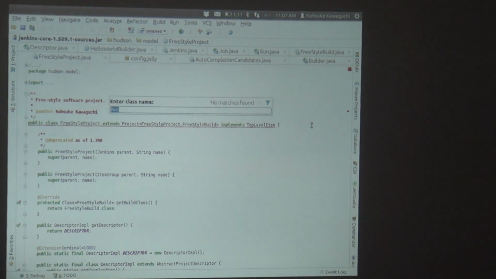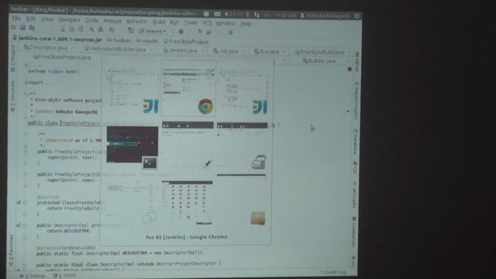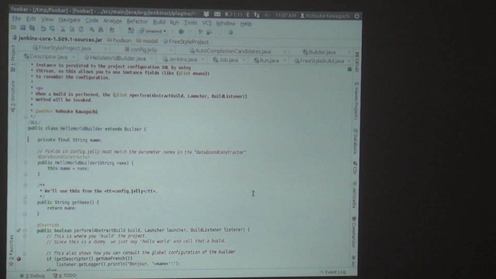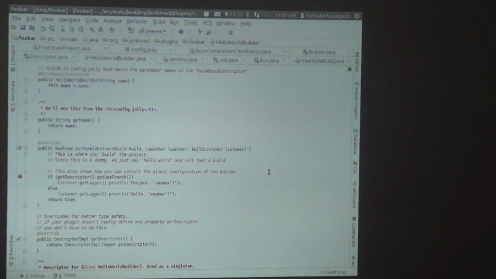The other common things are some abstractions around remoting. You hopefully already know that in Jenkins you can add more slaves to get the builds done. When that happens, for example, this hello world builder already works correctly with remoting. Well, I guess it doesn't actually touch any slaves, but it works correctly with a remote build as well. When the build happens remotely, the one coordinating the whole execution is still on the master, so this method gets invoked on the master.